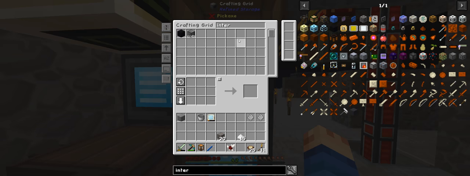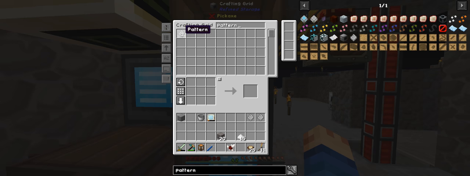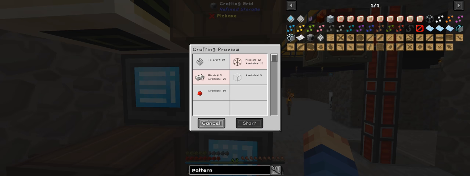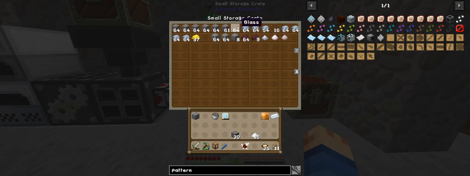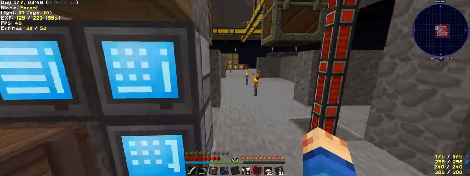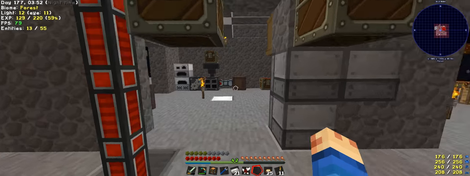Machine casing, and that's right, because we lost the pattern for that. We're gonna need more. Missing 5 and 12. We got the glass now. Hopefully we have. We do. Need more quartz though.